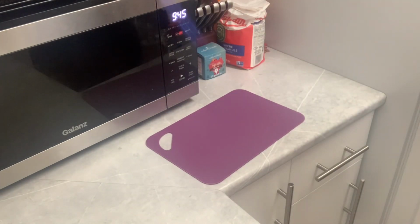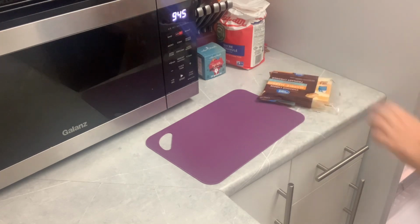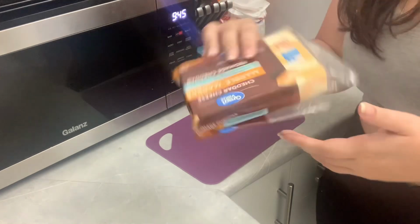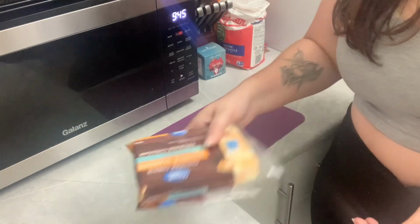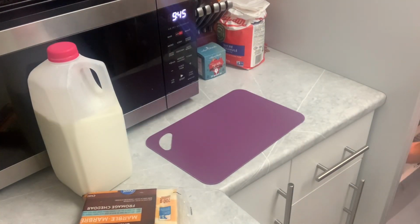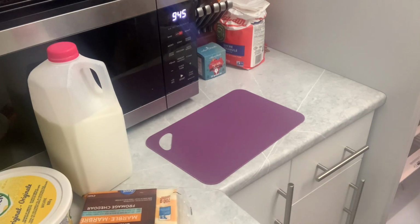Board. Got some cheese. I like to use marble cheese when I make it. You can use whatever you want. I just prefer the taste of marble. And then I'm gonna need some milk. Technically, you're supposed to use butter, but I don't have butter, so margarine it is. What else?